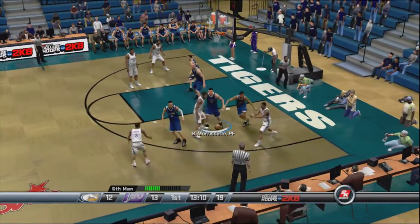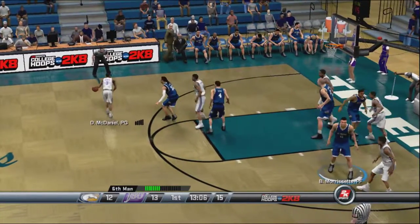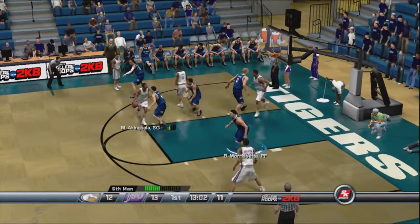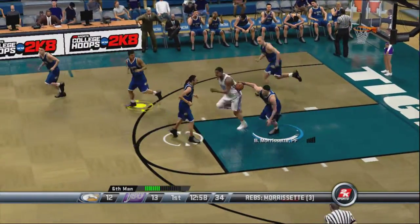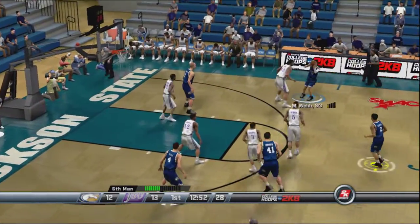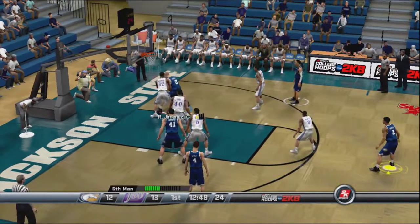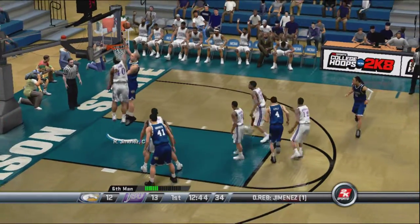Right wing. Akinbola. Dishes to the left side. Nice block. Good on the last layup by Cook. Oh, the big fella with a tough rebound. No denying him on that one. Webb catches it. Cross court. Backs down. Jimenez releases to end their drought.